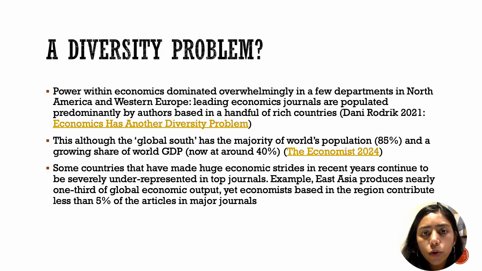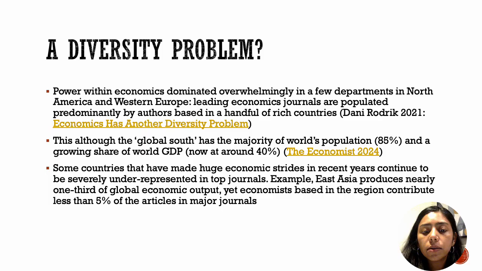So, in a highly quoted article in 2021, Professor of Political Economy at Harvard University, Dani Rodrik, pointed out that economics has another, quote, diversity problem. He says that the power within economics is dominated overwhelmingly by a few departments in North America and Western Europe, and leading economics journals are populated predominantly by authors based in a handful of rich countries.